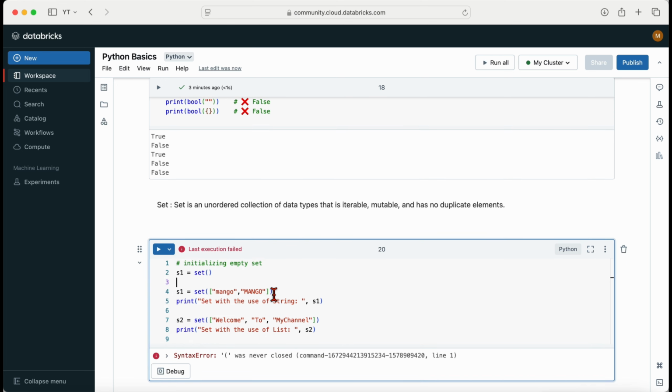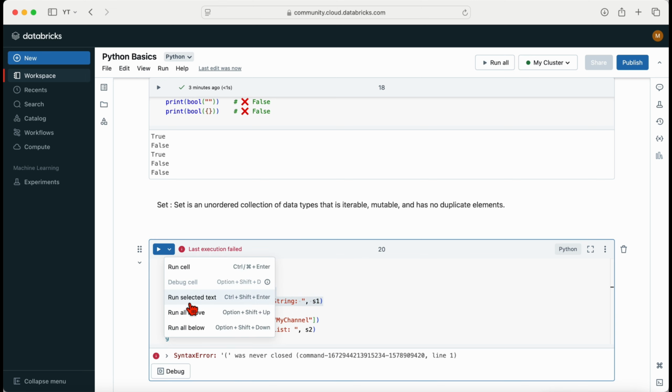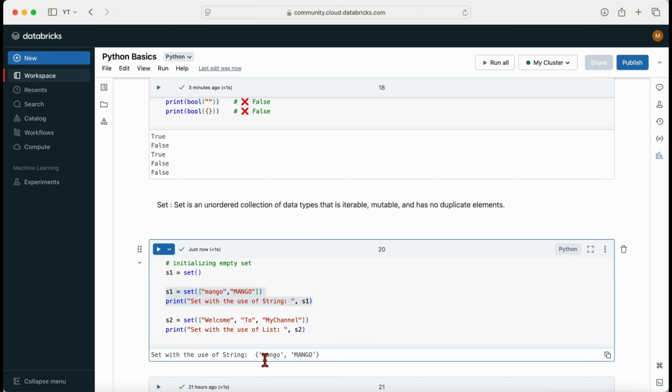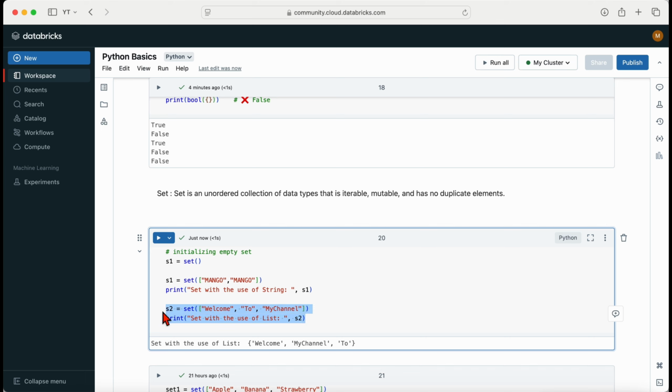If you have to pass more than one input to the set constructor, you have to pass it with the square bracket. So it will convert it into the set. And you can see here, it treated both values as distinct values. If I add a value with the same case, then let's see what it gives. Yes, so as per the set definition, it will give only a single value from the duplicate values we provided as an input. So here as well, we have provided the list as an input to the set constructor to create the set. And the list is containing all the items as string items.